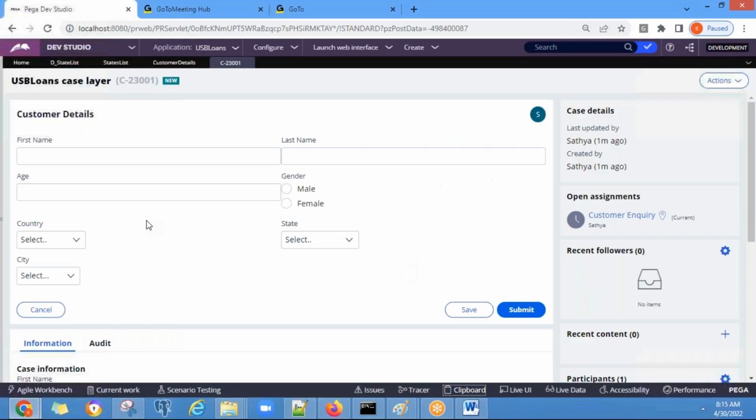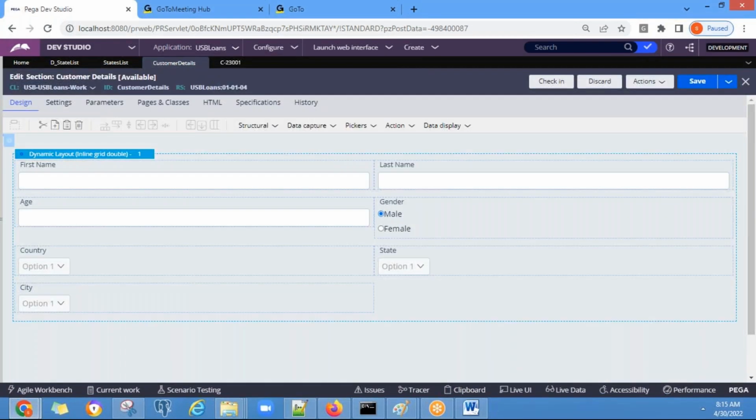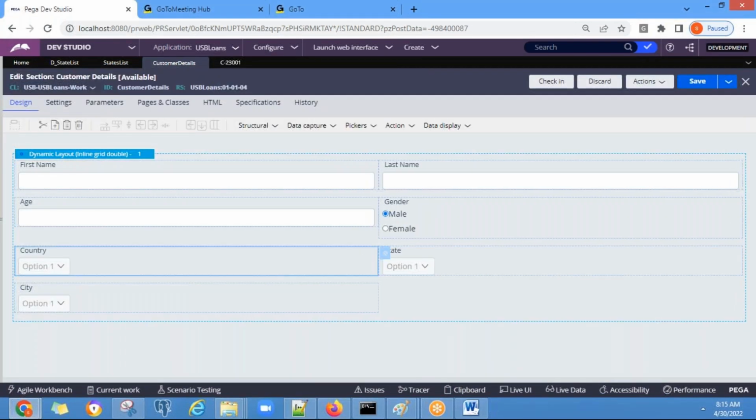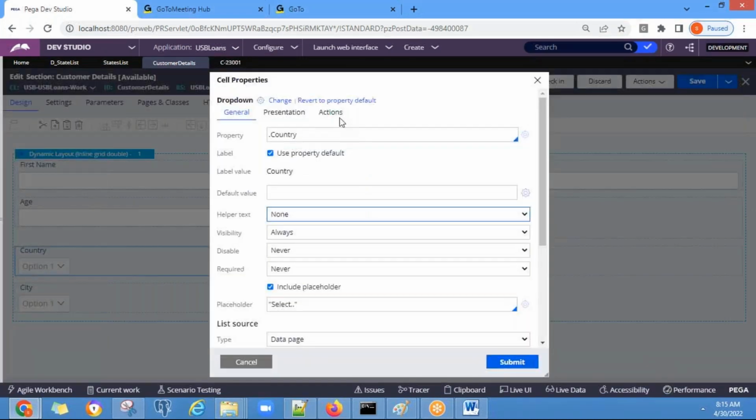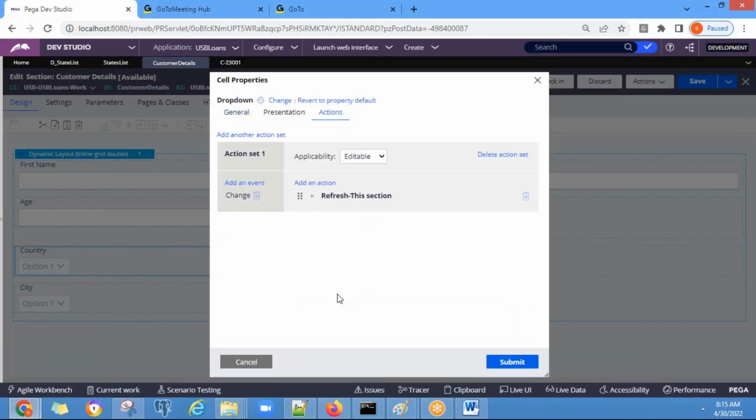Okay. Now if you select India, we need to put the refresh condition here for the country. This is very important. If you refresh it, that page property will copy the data from the latest data page, whatever data we have in the database.